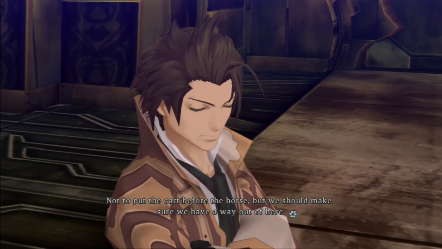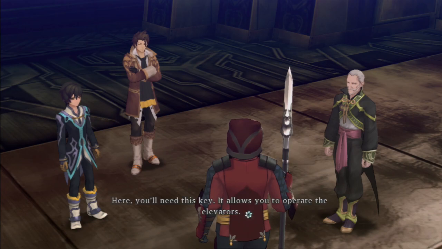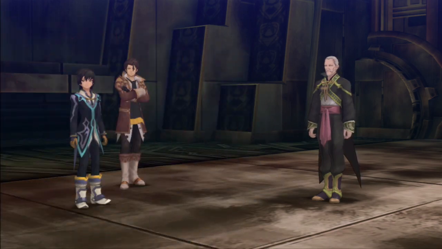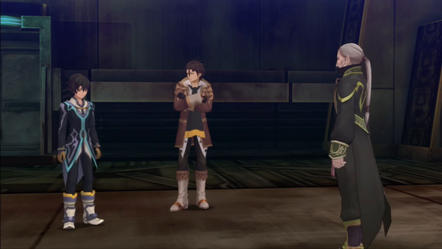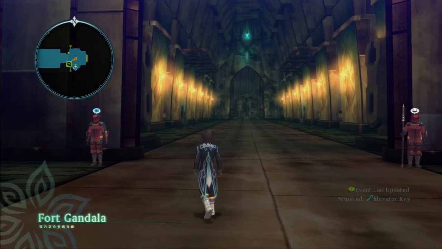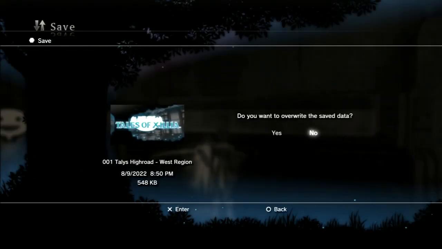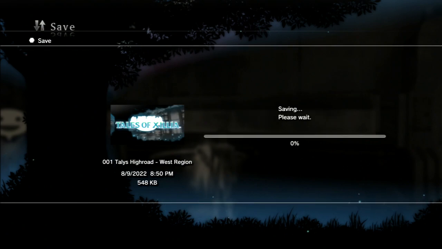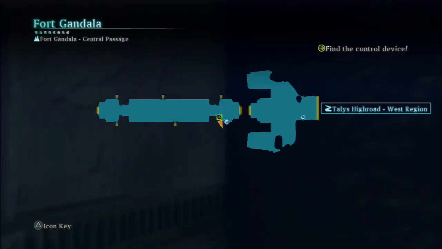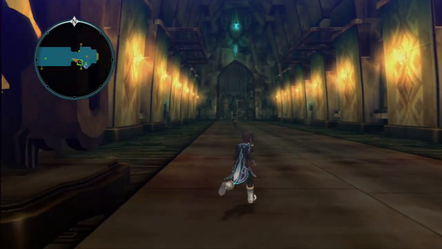Not to put the car before the horse, but we should make sure we have a way out of here. Would you see to our escape plan? Yes, sir. We'll command your carriage. Here, you'll need this key. It allows you to operate the elevators. Thank you.